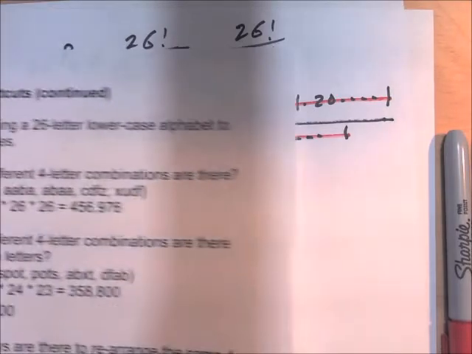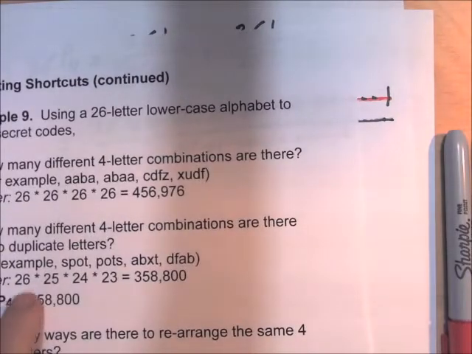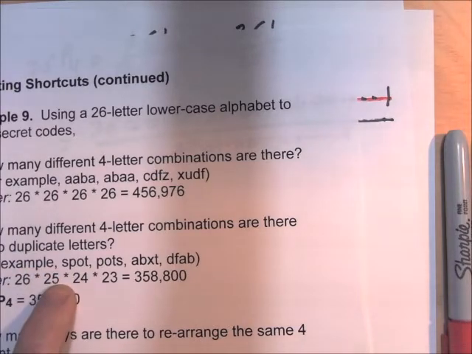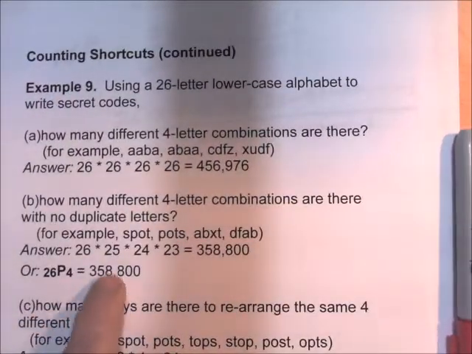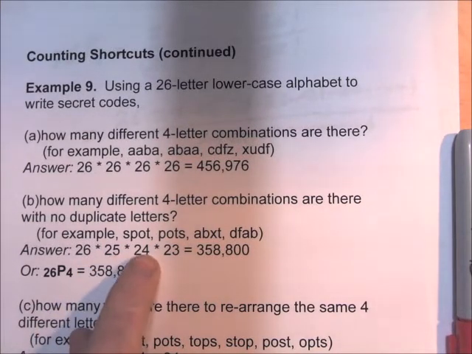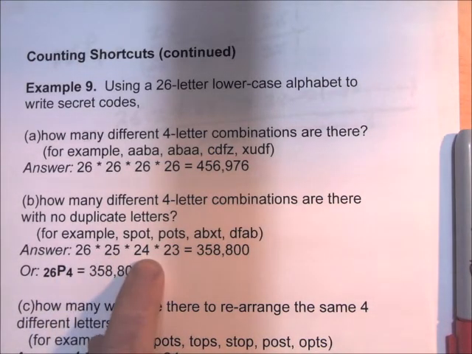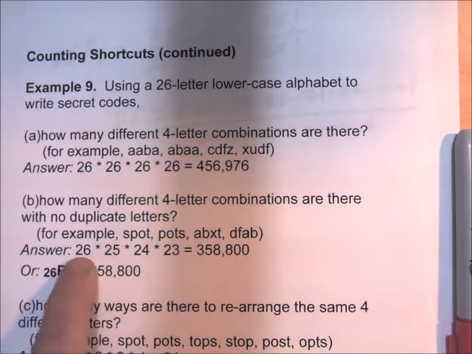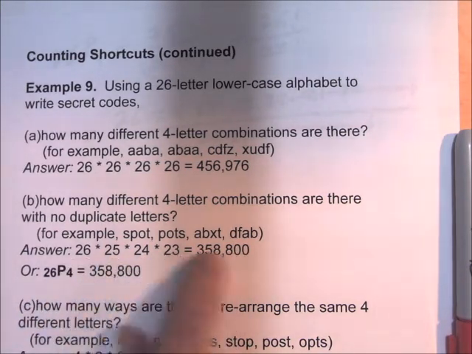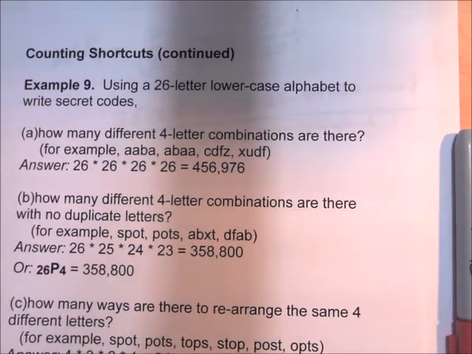So that's expressed in terms of permutations. You can also think of it even without doing permutations. There's 26 choices for the first letter. Once the first letter has been chosen, there's 25 choices left for the second letter, and then once the second letter has been chosen, 24 choices left for the third letter. Once the first 3 letters are chosen, then 23 choices left for the fourth letter. So it's 26 times 25 times 24 times 23, or 358,800.